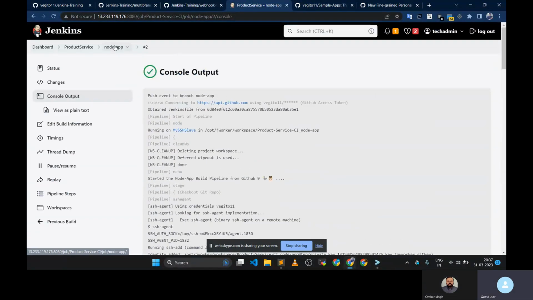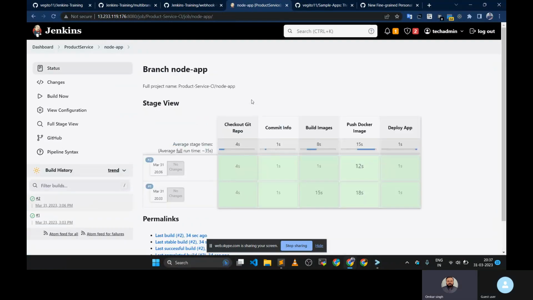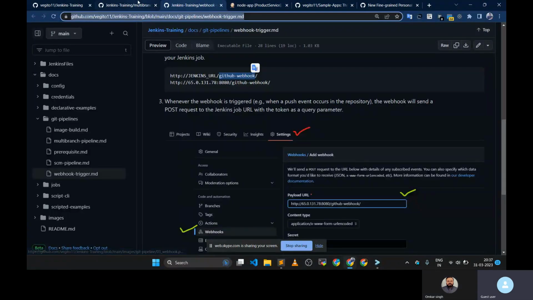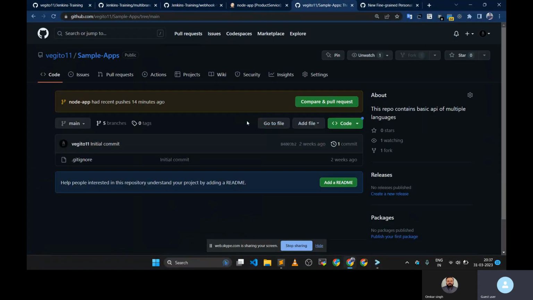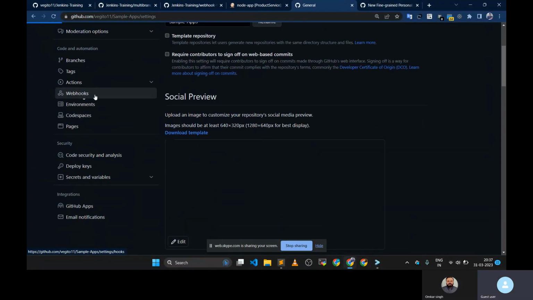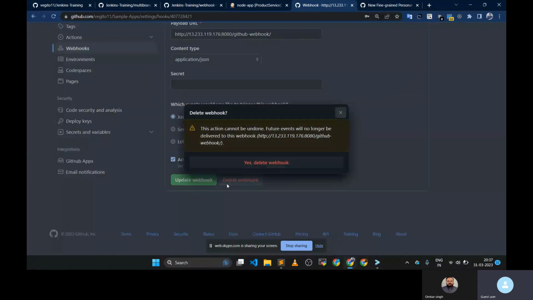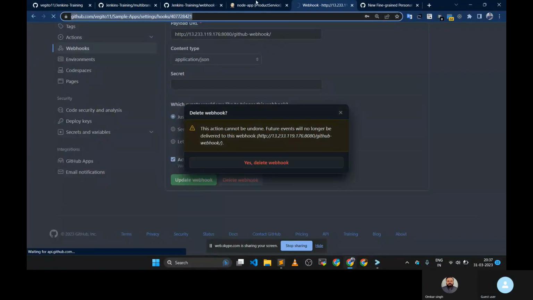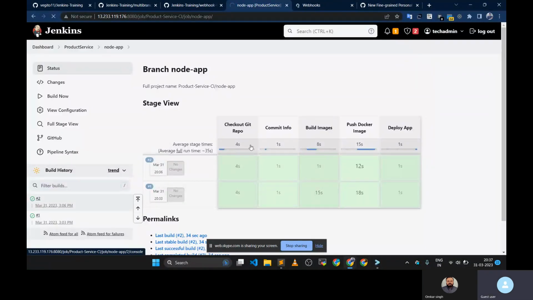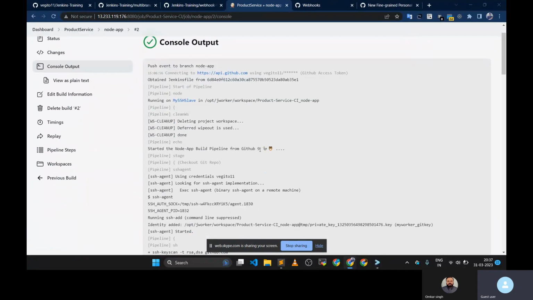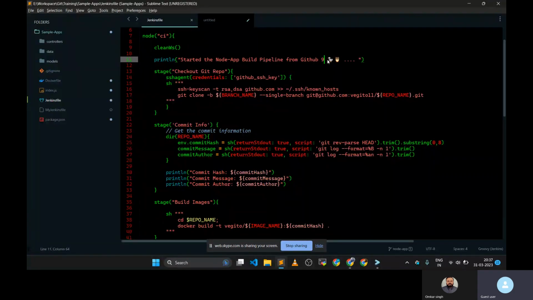But by default it should not trigger. Let me check it. Let me go to the sample app again. We will go to webhooks and I will delete this webhook. Let's make it 11.